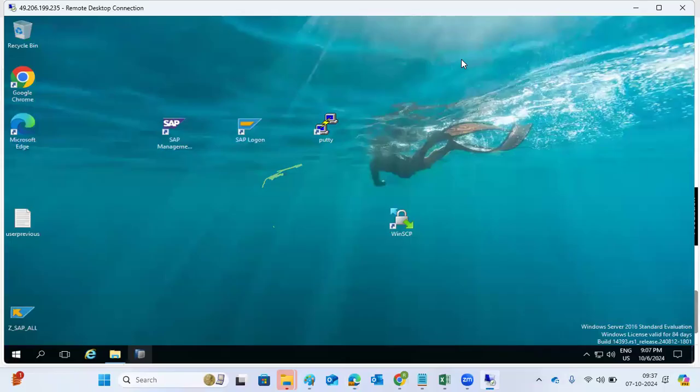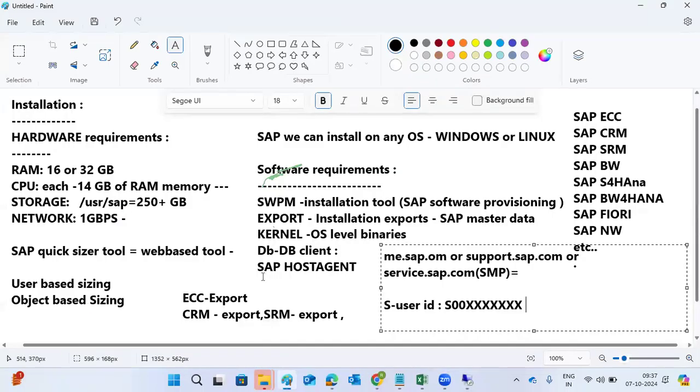Which means, for the respective operating system, you need to install the SAP. So the respective kernel files, software, kernel and DB client, host agent, we have to download and keep ready and move to the respective operating system level. You can download from the same machine, that is fine, but if you downloaded somewhere on your local laptop, you want to move to the application server level.